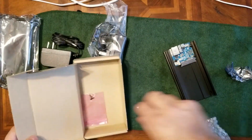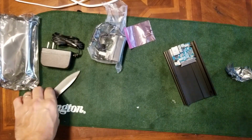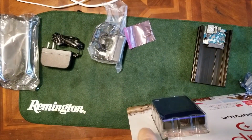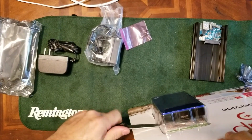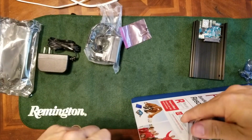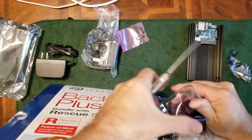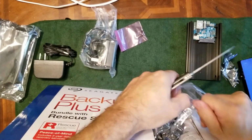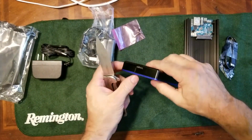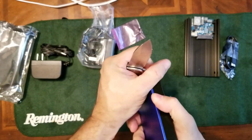So I will need the screws, and we need to get down to business here. So hopefully I can successfully open this up without injuring myself. And either that's tough plastic or I need to sharpen my knife. And hopefully I don't cut through anything that's terribly important, like me. Okay. So the black is kind of like a dish, and the top lid will pop off.